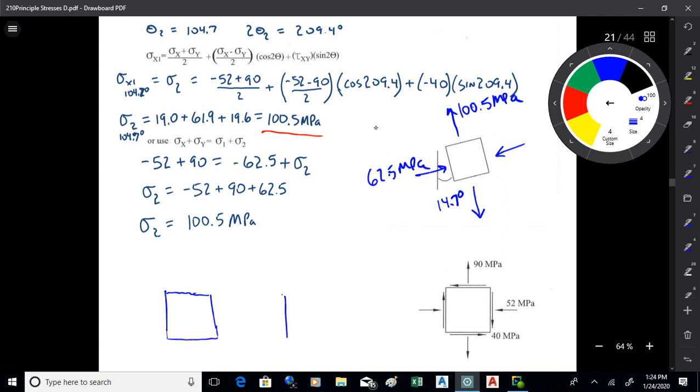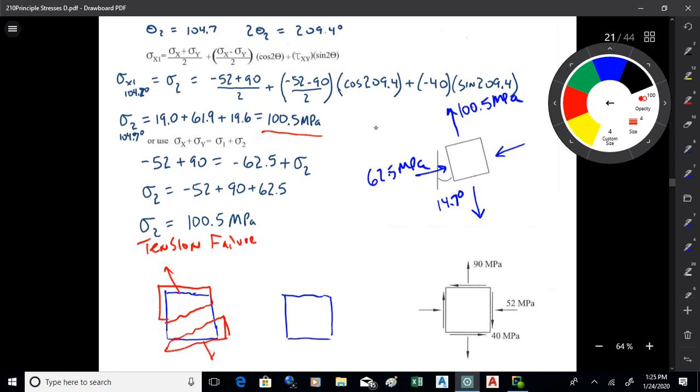So what this means, to me anyway, is if this thing is going to fail, which normally speaking things don't, but failure is a good way to visualize things. If this thing's going to fail in tension, I would expect it to fail on that tensile plane. I would expect it to pull apart like that. So I would expect there to be kind of an edge like so, and that side to pull up a bit and over, and then a matching edge over here, and this other side pulling down. That's what I would expect if there was a tensile failure.